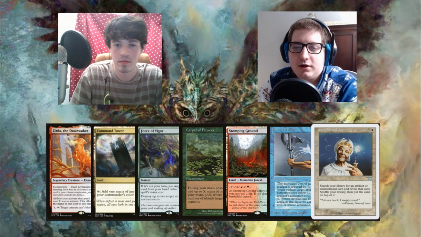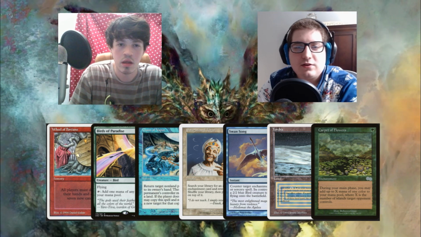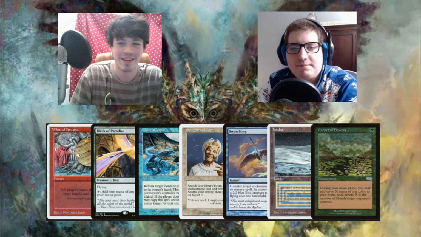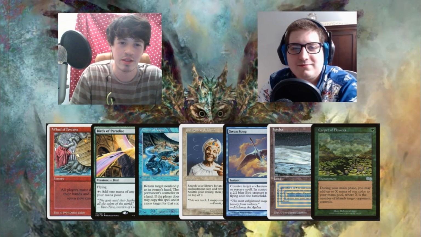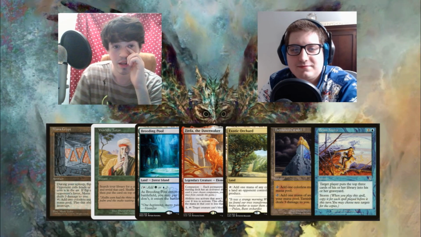Do you want to go to a new 7? Yeah, sure. This is really awkward. That's so sad. There's really no clear way you could clean this up, some nonsense where you Enlightened Tutor, but you're just wasting your own time. Let's get a second 7.